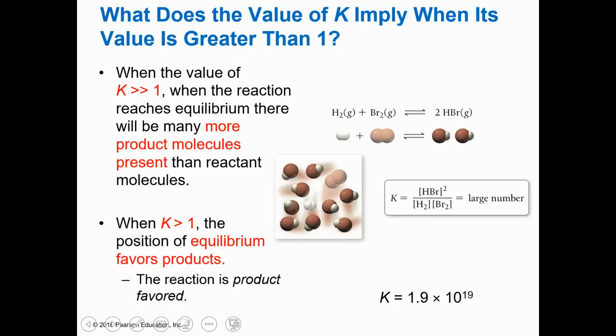Okay, it is really important that you know how to write that equilibrium expression, but it's also important you know what K means. So if K is much greater than 1, that's what that double greater than symbol is going to indicate. That means there's more product molecules than reactants, and it's going to be a lot more. If it's just greater than, it's going to favor the products, the equilibrium will. And so there's still going to be more products than reactants, but it's going to be not as much more.